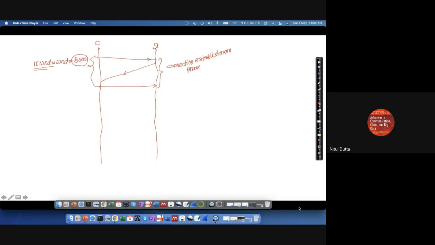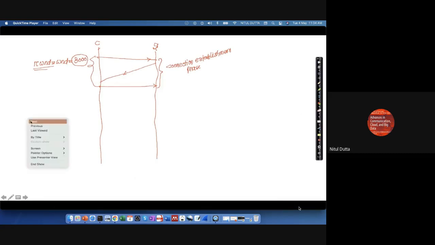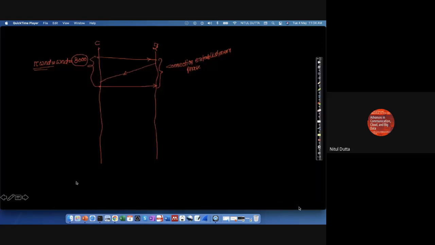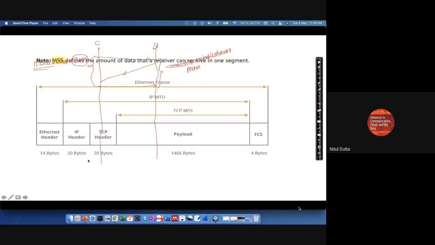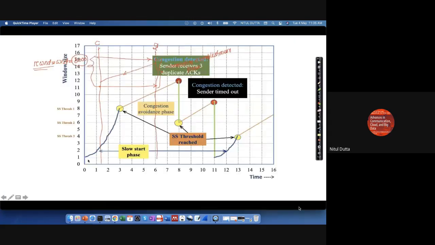What is the size of the MSS we have taken? This is 1460, right?